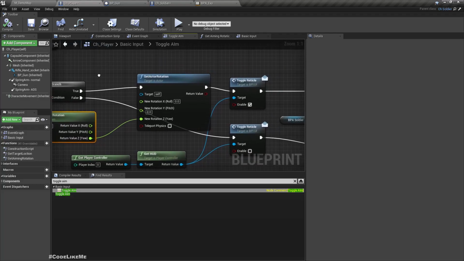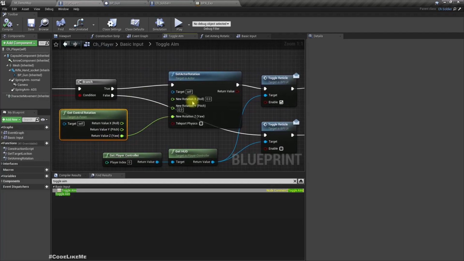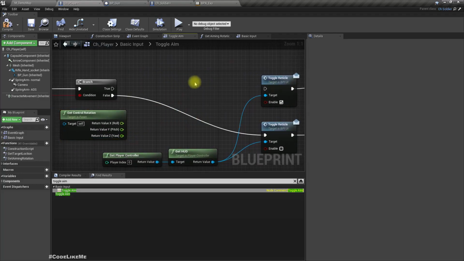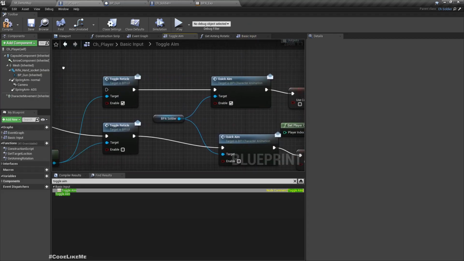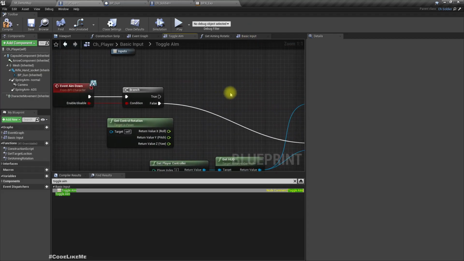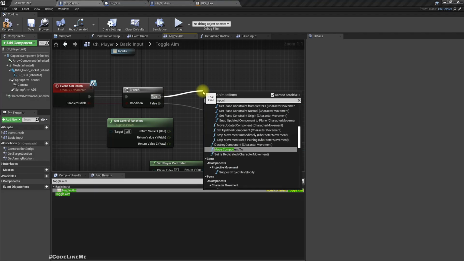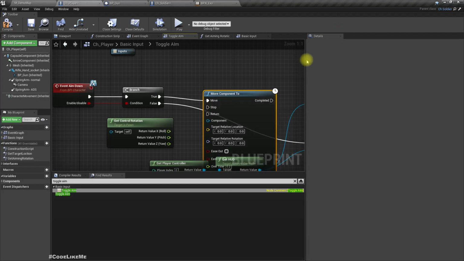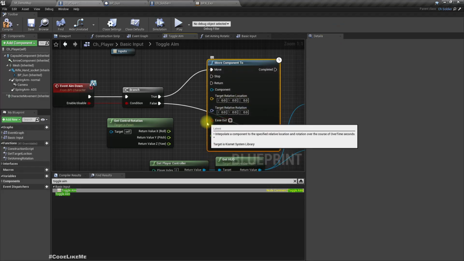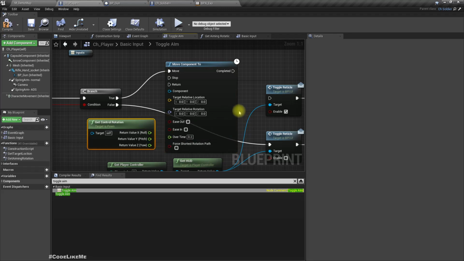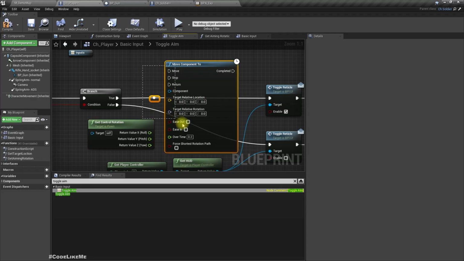So what if we use, let me get some space here.